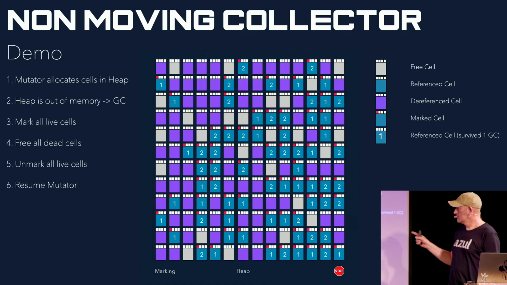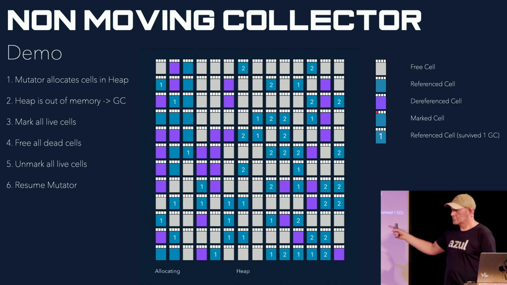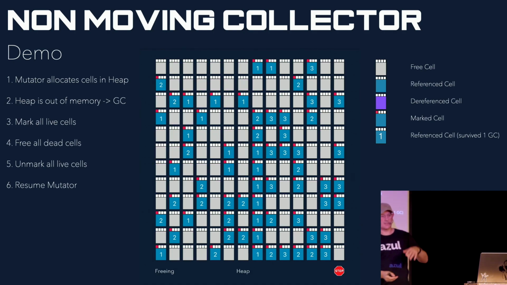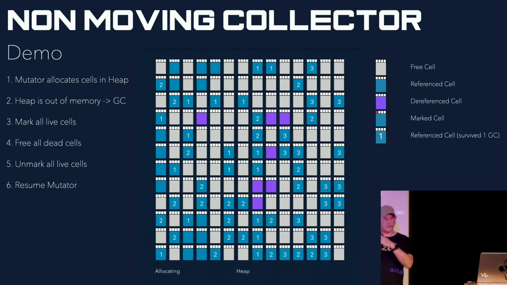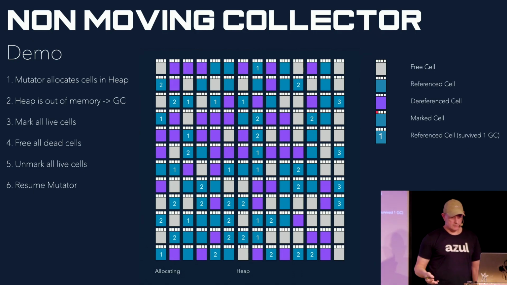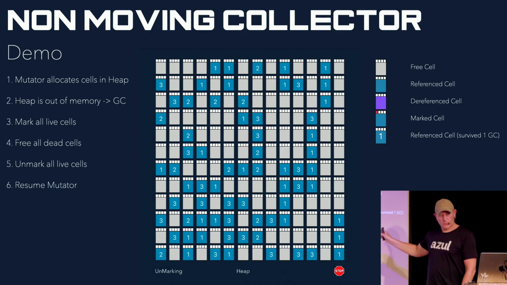And you can imagine it gets harder and harder. This is the simple example. Each object takes just one cell. If I have a large object, it gets harder and harder to find space to fill that object in, right? That makes the whole thing slower. So that's something you would like to avoid, but this is a non-moving collector.